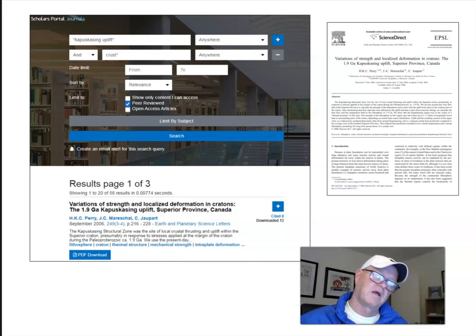Next is Scholars Portal Journals. Every time Brock gets a journal article, and any other Ontario university, we put it in this database, and we have a PDF copy, and that's where we pull our full text content from. The neat thing about this database is it not only searches the title, the keywords, the abstract, some summary information, it searches every word in every article, so it's very deep mining. And sometimes you'll find things here you can't find anywhere else.